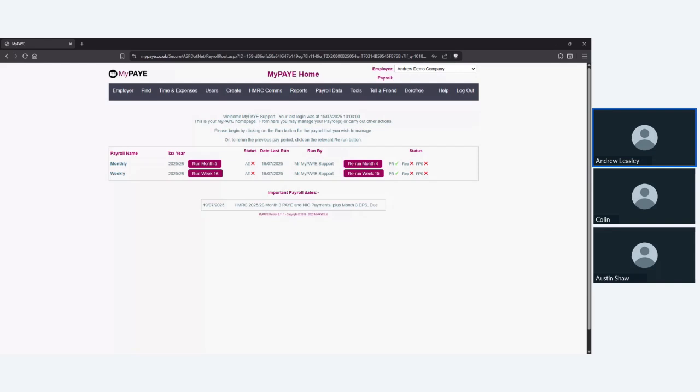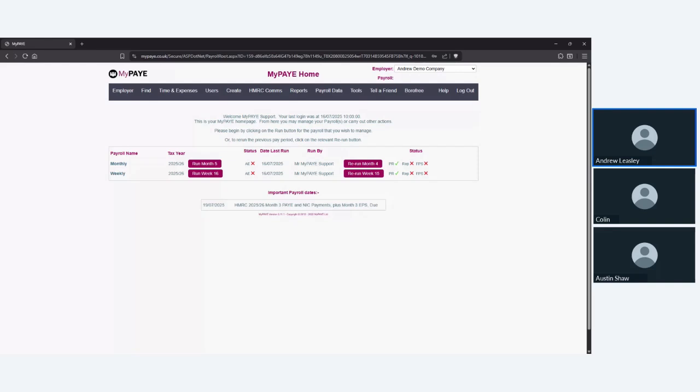So if you are managing a company for someone else, you can set the email to the manager of that company, send all pay slips to that one email address, and then that person could then be responsible for distributing it out to the employees themselves. Another option is there's a payroll portal, which is like a login for each employee. They can log in and they'll have access to any pay slips that you've processed for them.